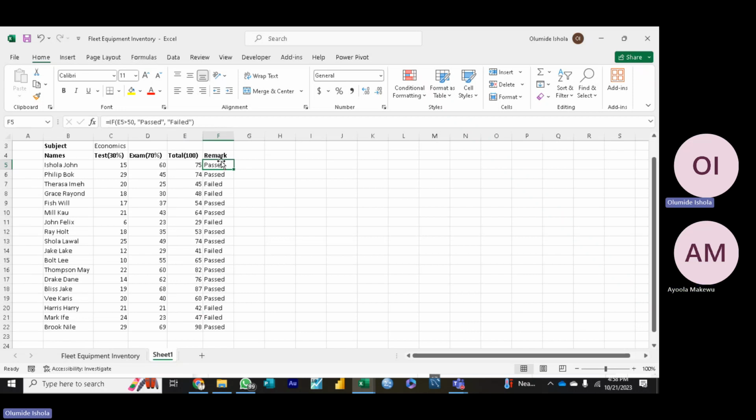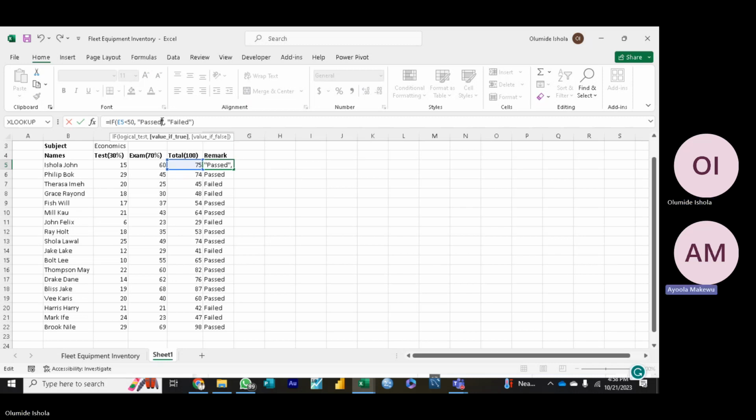And if it's not, return with pass. We want to switch it. So now we are switching it to less than. Then this will become failed, and this will become pass.